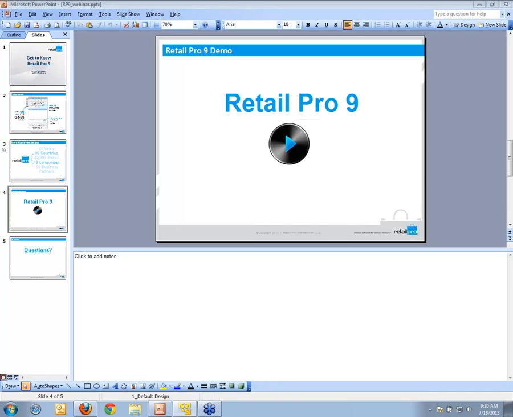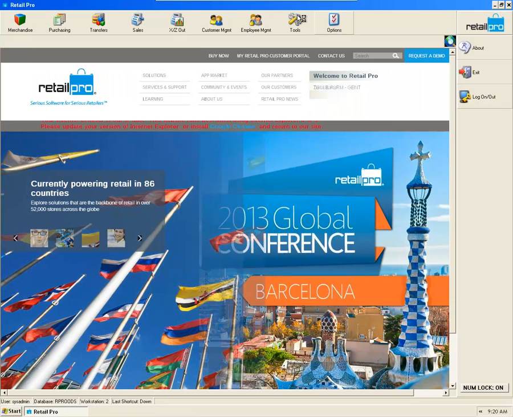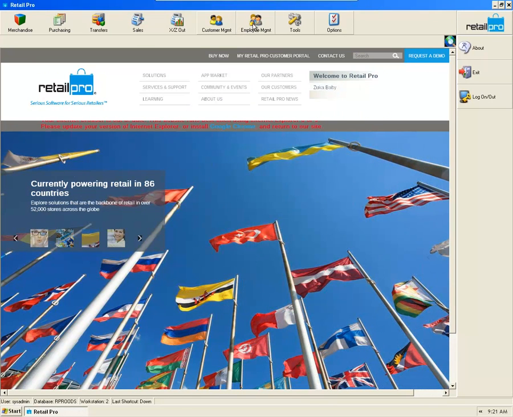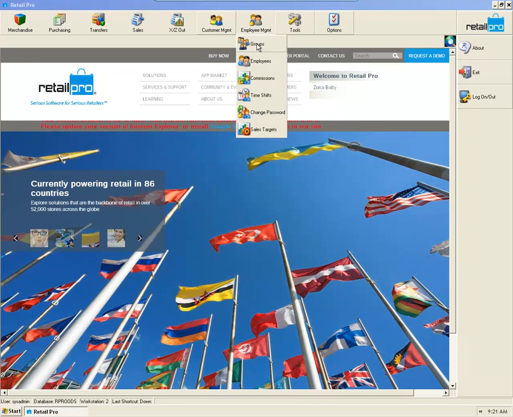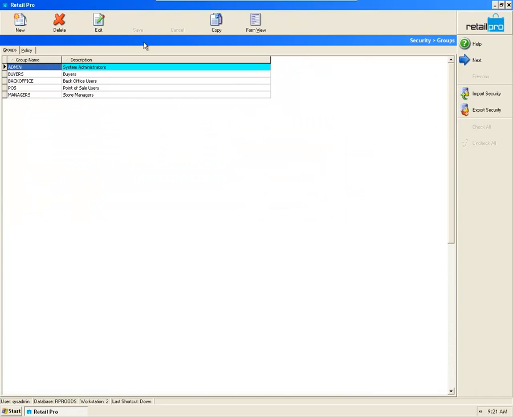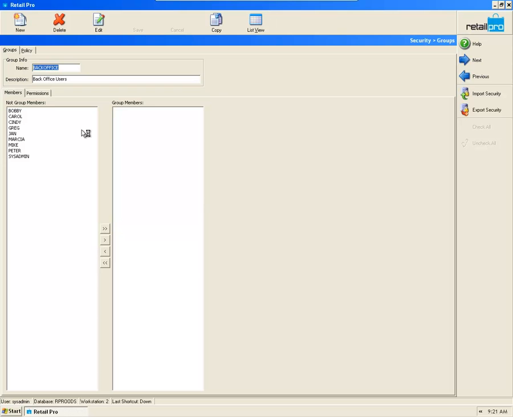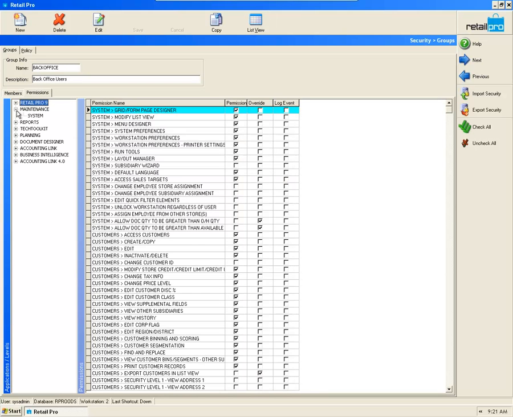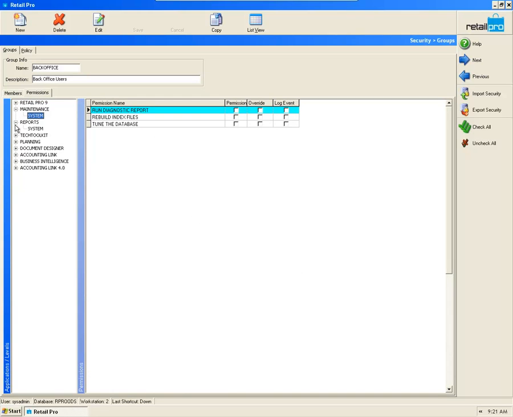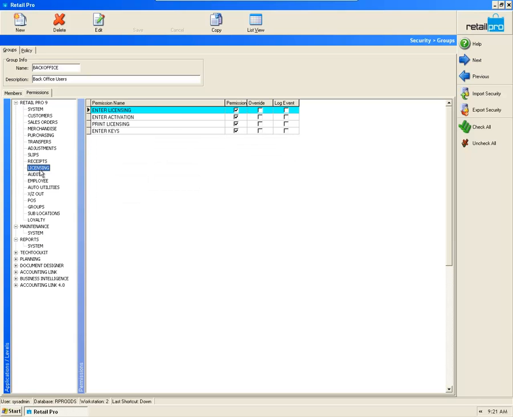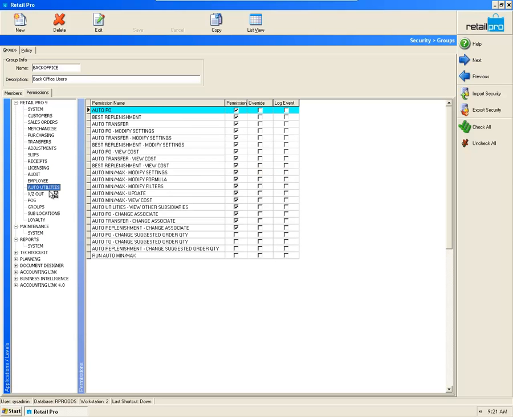Could we show the security admin module? How has it changed in version 9? I'm not sure that it's changed very much, D. But if we go ahead and look at the employee management, then yeah, it's pretty much the same, where you're defining groups and then defining permissions for those groups. So, roughly the same thing, all the different areas are available for you to define permission and override for.